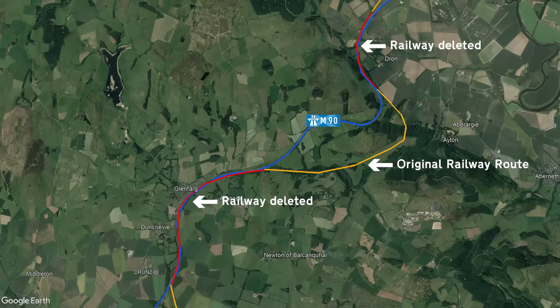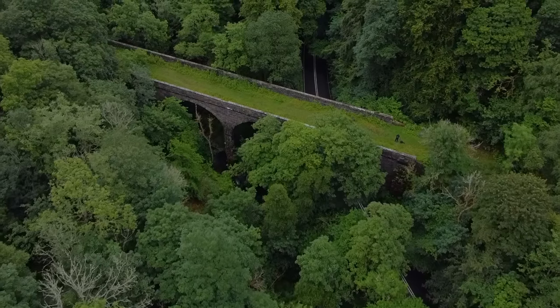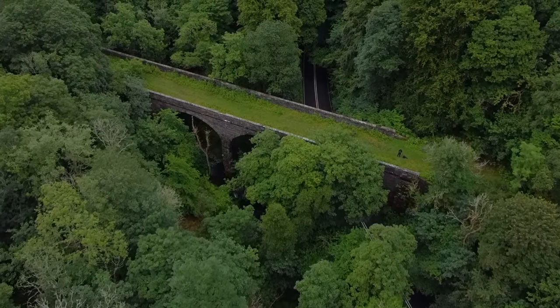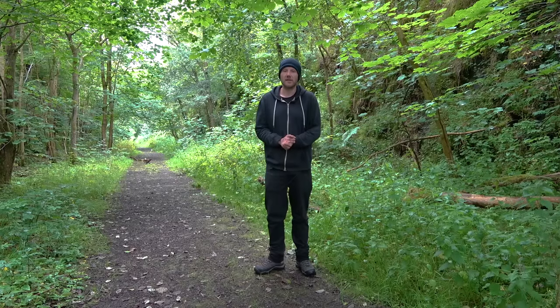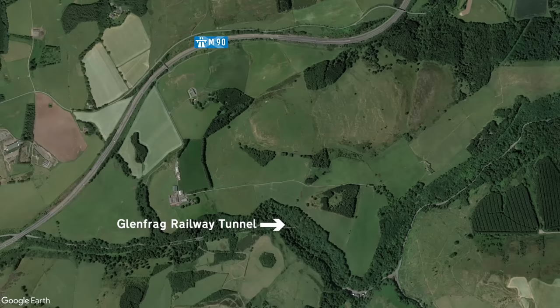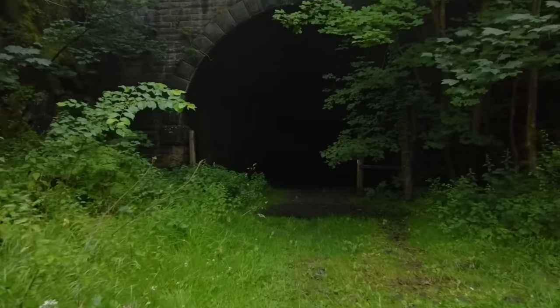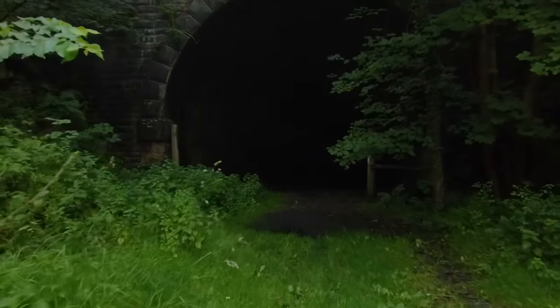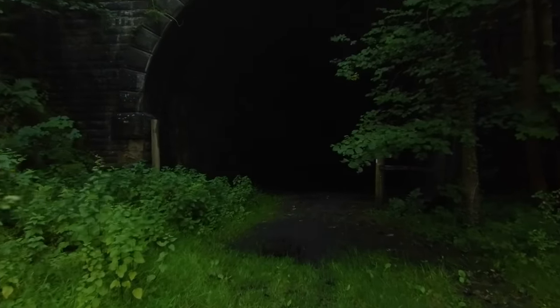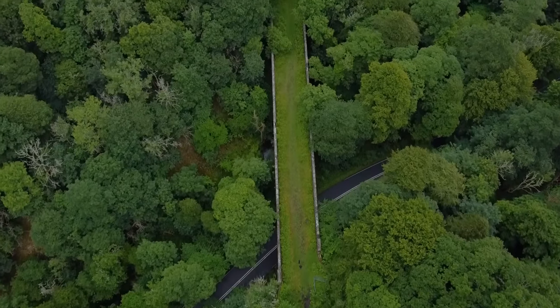Although perhaps disappointingly, they only used what I would consider a small stretch of the original railway route — did they need to remove the whole thing? I'm not so sure. However, in doing so they've accidentally left over some abandoned railway infrastructure. There's a pair of 500 metre long Glenfarg railway tunnels if you fancy a walkabout. They were built in 1890, but of course the motorway put an end to their use in the 1970s. One of the tunnels is on a curve, so when you're halfway through it, it's impossible to see either end. And remarkably, they're open for all — you wouldn't get this in England, they'd all be sealed off in case little Stephen hurts himself.